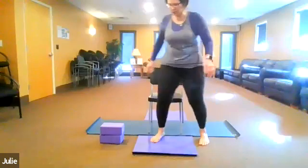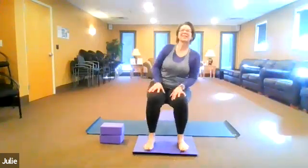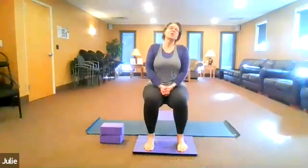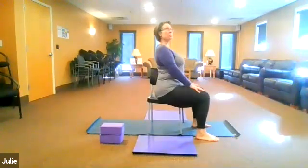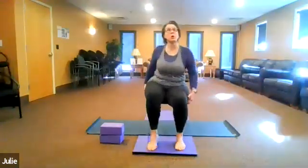Those of you on the floor can come to seated. Once again, those of you in your chair, still sitting in your chair. We're just going to do a little bit of a flow. So let's practice one thing we haven't done yet, and that's twisting. The most important thing about twisting is sitting up tall. When we twist, we want to twist from here, not from here. So make sure you're sitting up really, really tall.